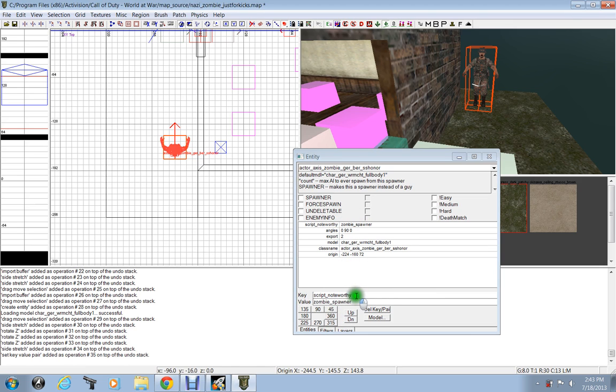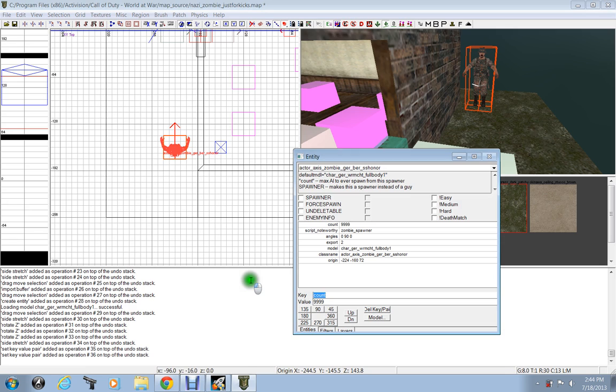Next thing you're going to want to do is count for your key, and then for your value, go 9999, so 4 9s, then hit enter. Then for a key, type in script underscore force spawn, and for your value do 1.